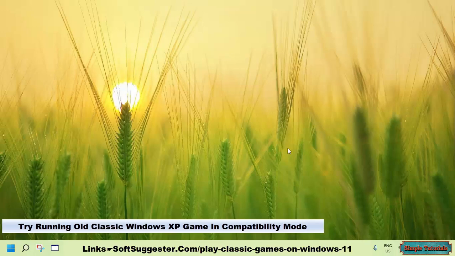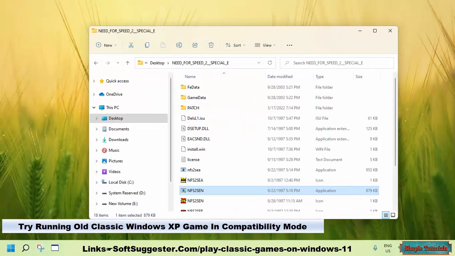Compatibility mode often works, but there is no guarantee that it will do the same for you. We tried compatibility mode for GTA Vice City and Liberty City Stories. The compatibility mode managed to run these classic games on Windows 10 and Windows 11. We also tried to play Need for Speed 2, which was initially released in 1997, on Windows 11 and Windows 10, but the compatibility mode could not launch the game.